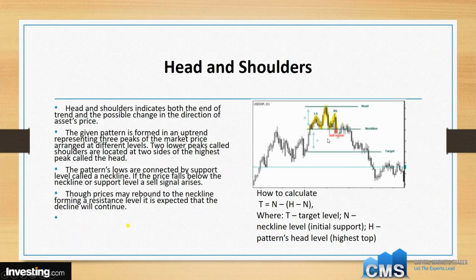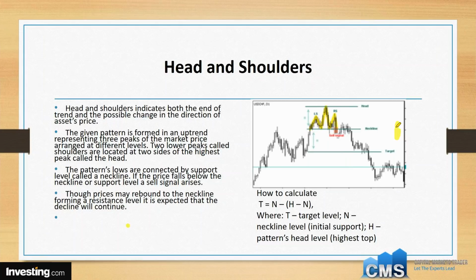Now, in order to see if it's a tradable signal, and how far that price should go, if you're selling, you're betting on that asset to fall. We would use a standard calculation. It is T, your target price of where you would set that trade to go, is equal to the neckline minus the head minus the neck. So if we give some values to this chart here, because you're using the real numbers that are on a chart.